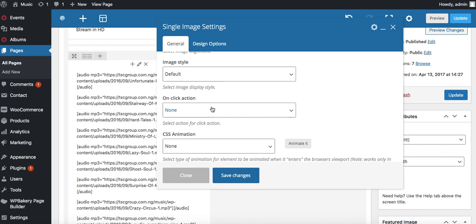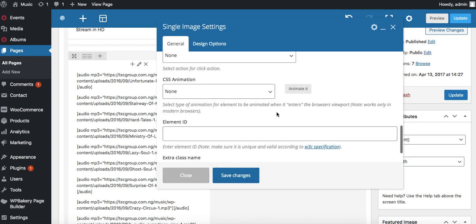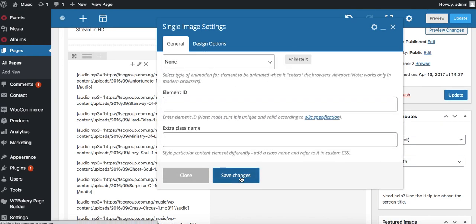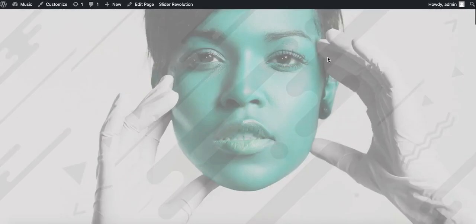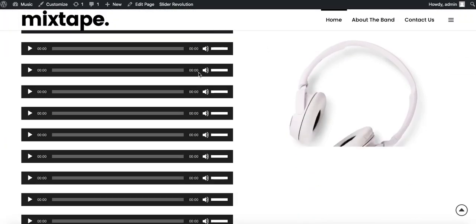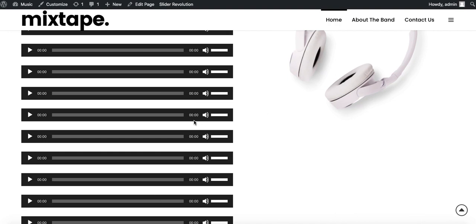So you could toy with all of this and also do whatever you want to do with the image settings. I'll click on Save Changes and let's preview before updating. Okay, so now this displays nicer, and then you have this.